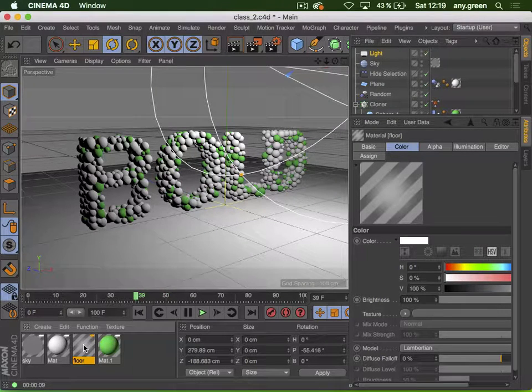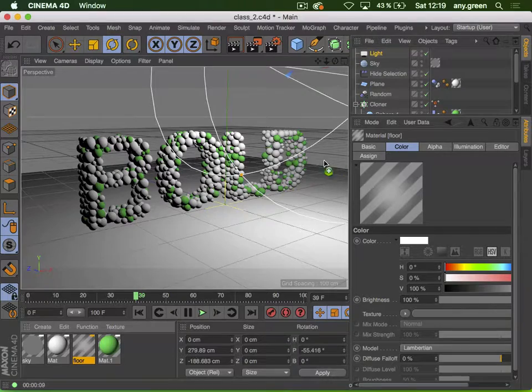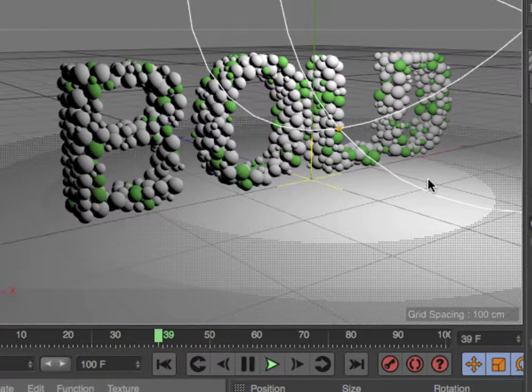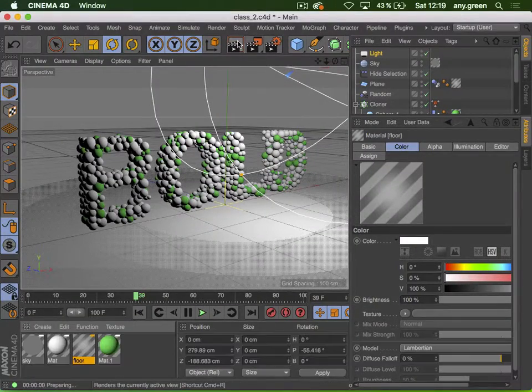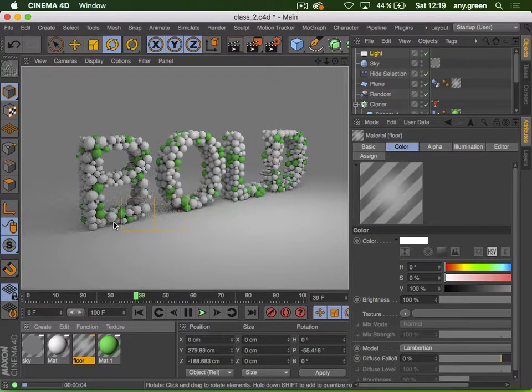I'll then apply this material to the floor. So here's my plane, and I will just drag the material onto the old one to replace it. Already in Cinema, I can see in the preview a little bit what's happening here. And if I now hit the render button, I can see how I now get the feeling of this infinite floor, because it's just fading out and kind of merging with my background.